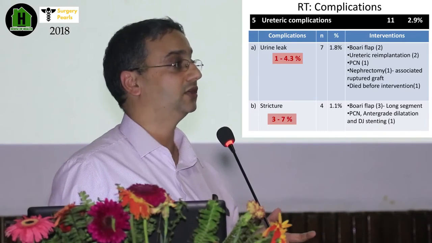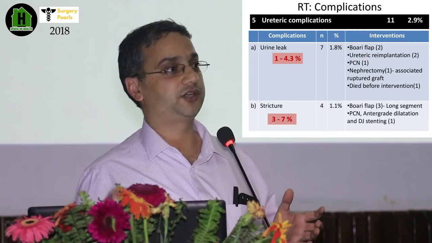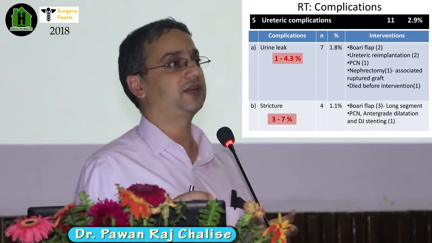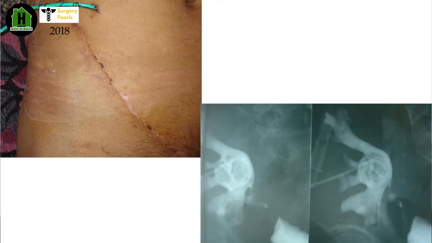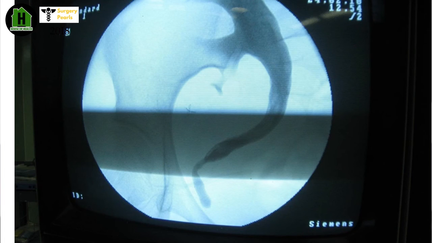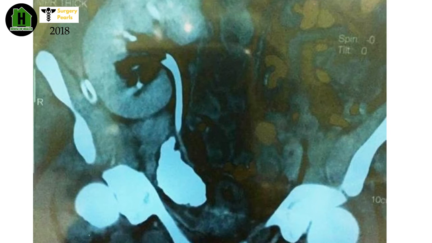And a few of the urinary complications: as I told you, ureteric ischemia is one of the important causes, because if you tend to keep the ureter long or you fiddle with this golden triangle, sometimes the ureter gets ischemic, and the patient can have a urinary leak or a stricture in the later post-operative period. These are pictures of a few of the patients. We need to divert the kidney, then do antegrade pyelography, and there was ureteric ischemia and necrosis, which was subsequently managed with a Boari flap.